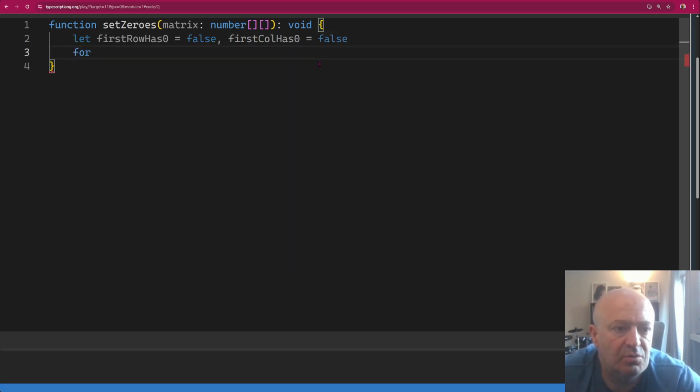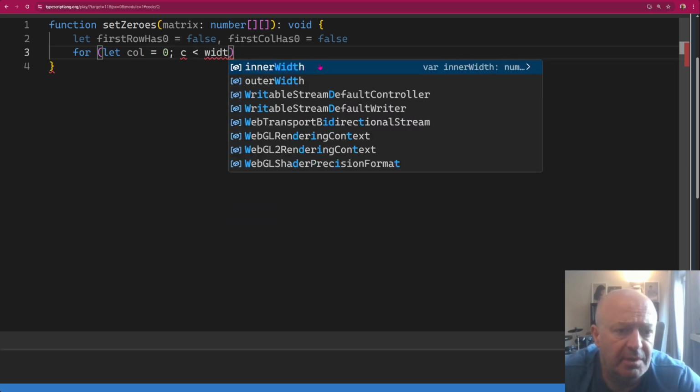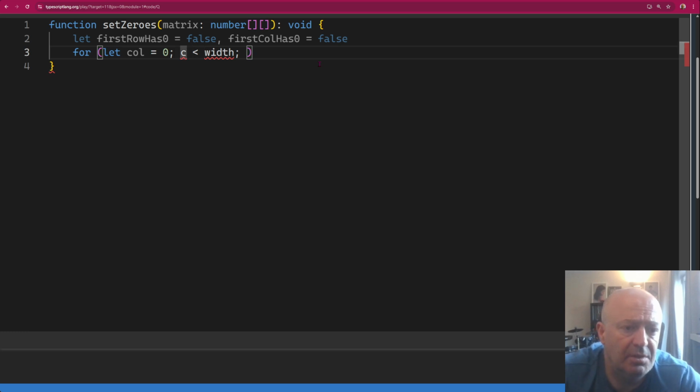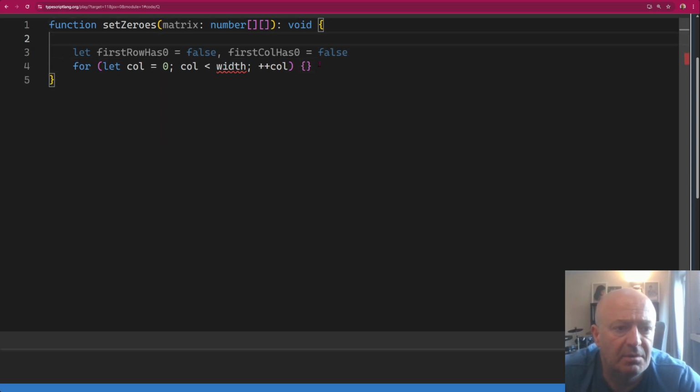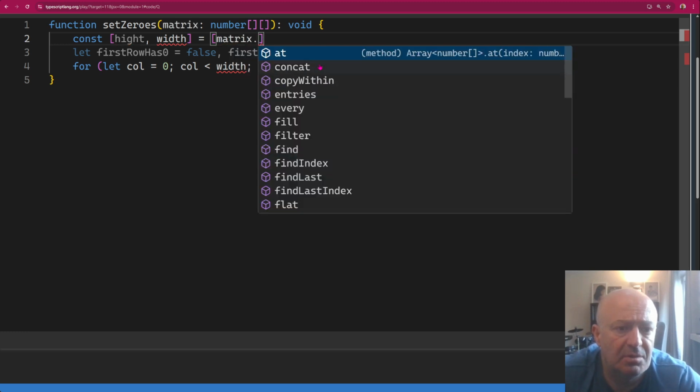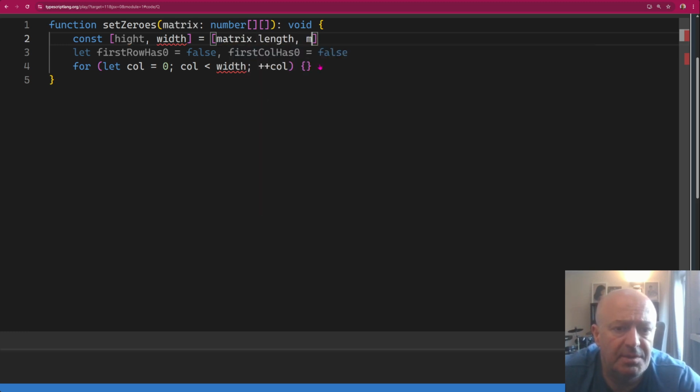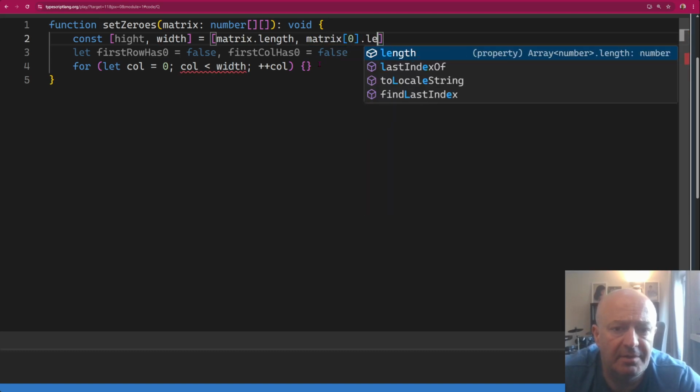Now let's go through the first row. For let column equals 0, column is less than width, plus plus column. We need width, so let me create it. Constant height is matrix length, and width is matrix 0 length.